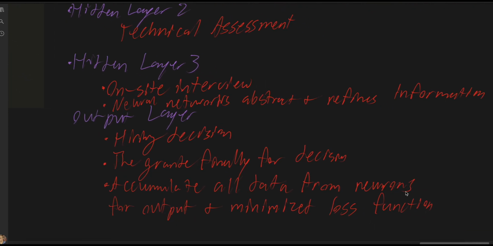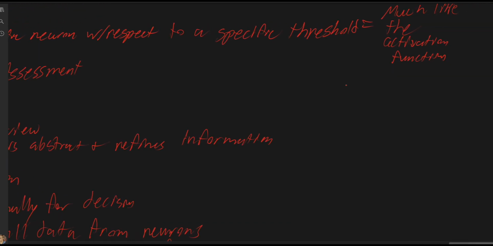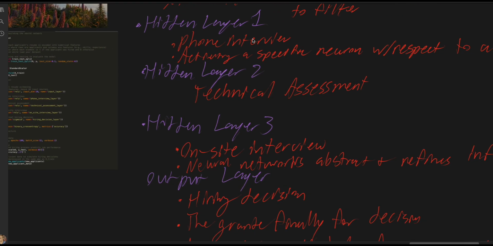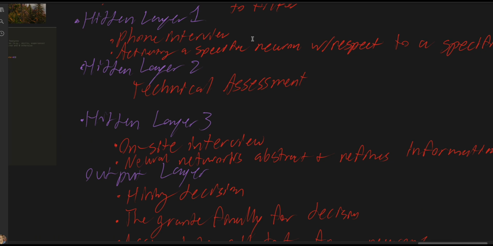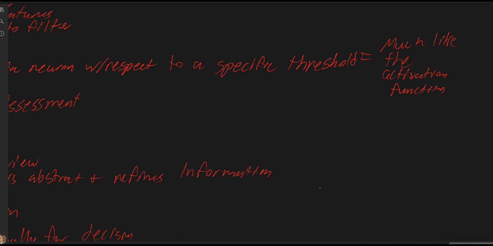And then through this process, just like the neural network, each stage refines a pool of candidates, and the activation functions could be thought of as benchmarks or cutoff points for deciding if a candidate advances to the next stage or not, since every single layer is going to have to consider an activation function. Since if we go over a formula, we always know that every single neuron is multiplied with the activation function. So, for example, the requirement might be at least 5 years of experience to pass the resume screening in the input layer, or a minimum coding test score from the technical assessment to move on to the next layer, and so on and so forth. And these thresholds help filter out candidates at each layer, similar to how activation functions filter out signals that are too weak to contribute to accurate predictions.